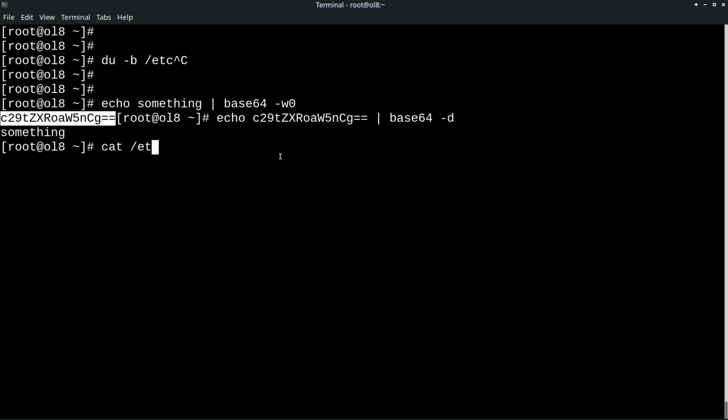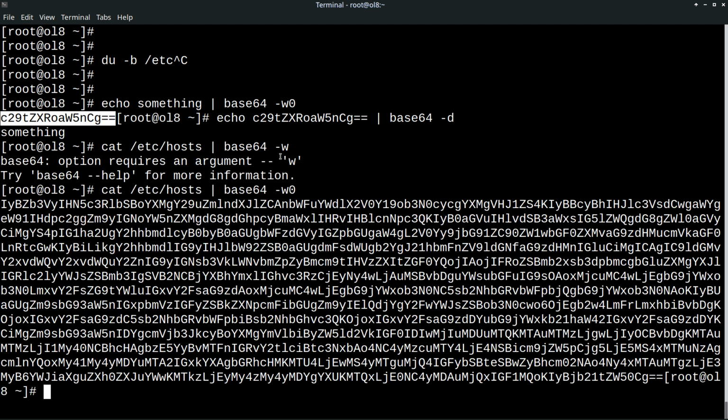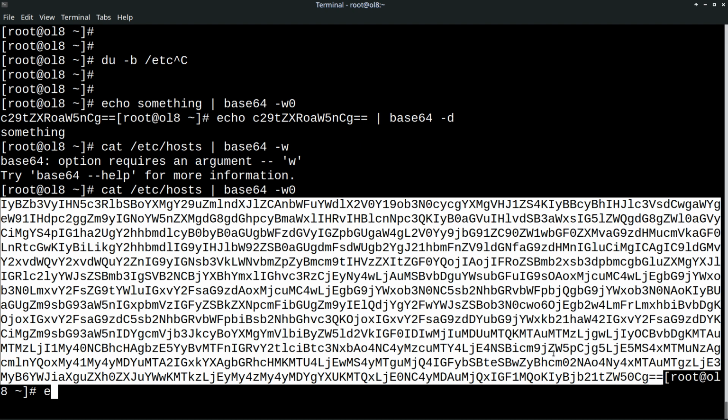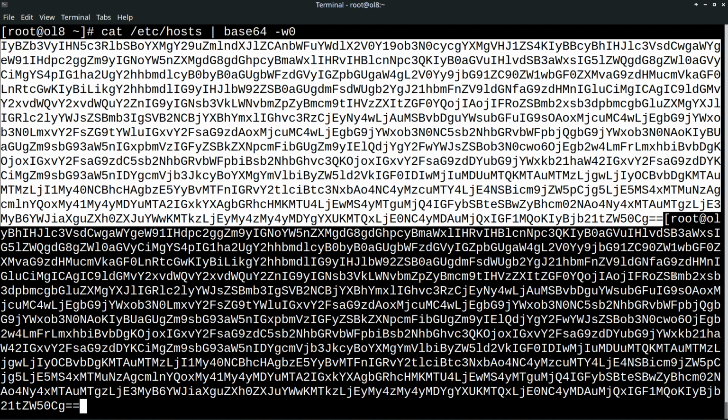Like I want to back up /etc/hosts, and I can do again base64 with wrap 0, and this is the backup of hosts, including all the special characters inside the file. To decode this again, I can echo the same stuff, then base64 decode, and inside the home directory I will create a backup of hosts.